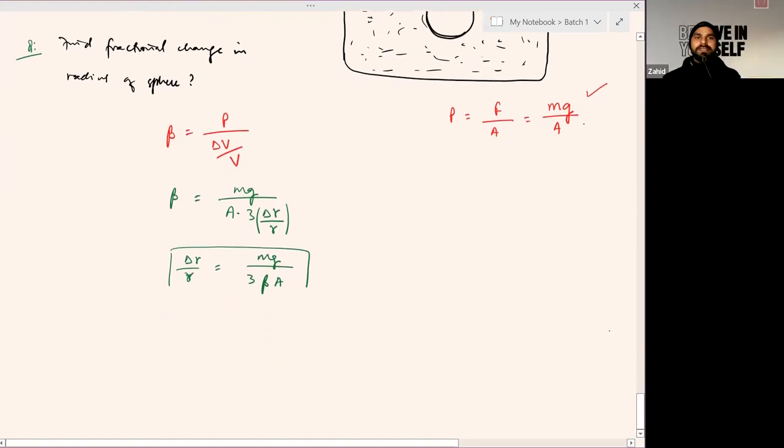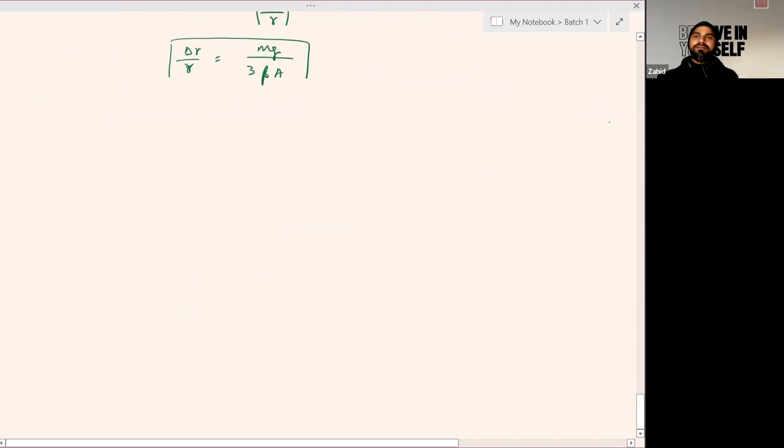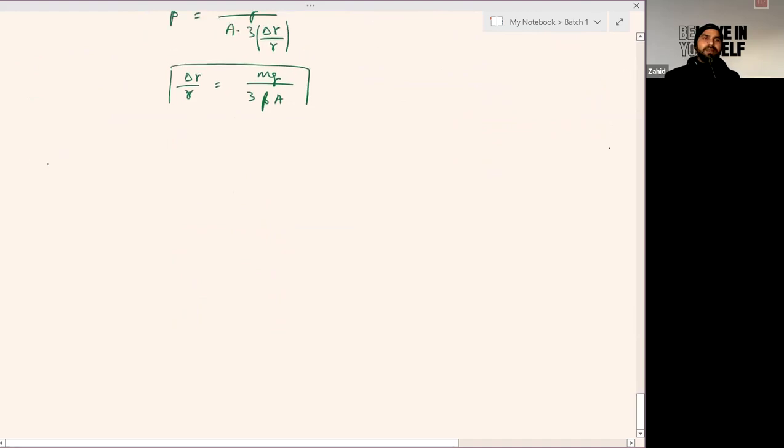Okay. Next, there will be some typical questions on the basis of this above explanation. First is, for a perfectly rigid body, there will be no deformation along its length, along its area, or along its volume. So deformation in this case will be 0.